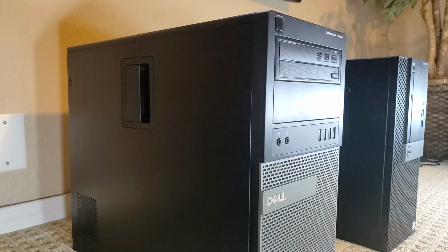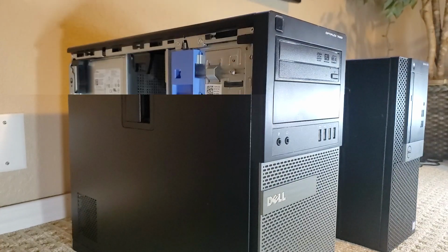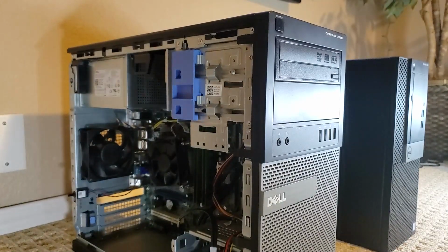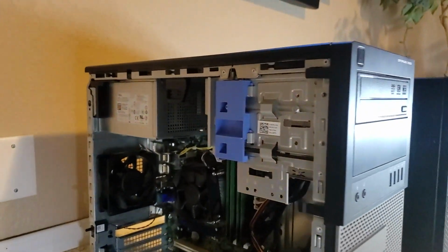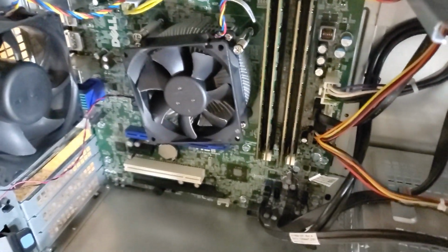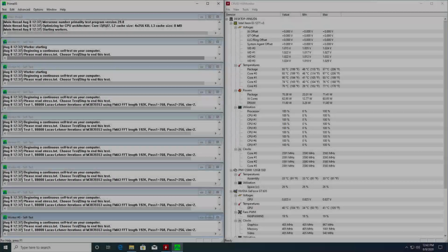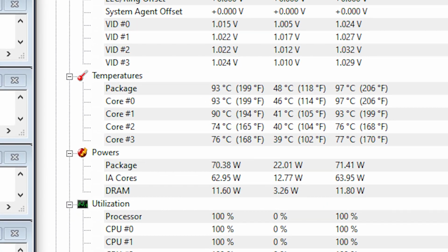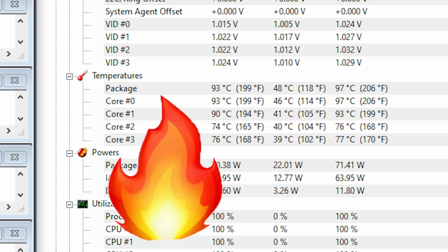Let's take another look inside at that CPU cooler. I'm going to upgrade the i3 that came with this system to a Xeon E3-1271 V3. I know that the Xeon processors can be kind of convoluted, but that's basically the Xeon sibling to the i7 4790. For laughs, I went ahead and put the i3 stock cooler on the Xeon and started Prime95, and temps immediately jumped into the 90s.